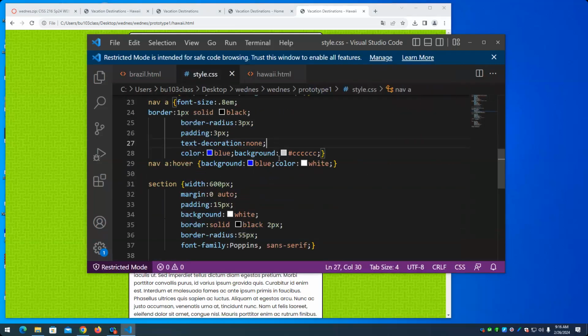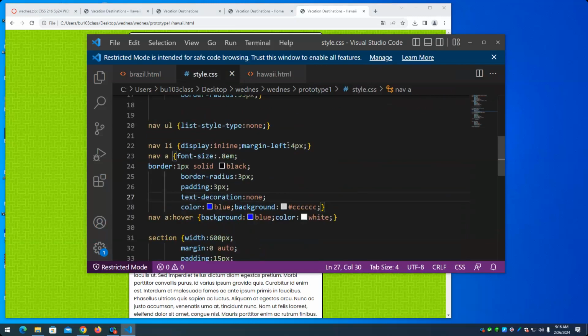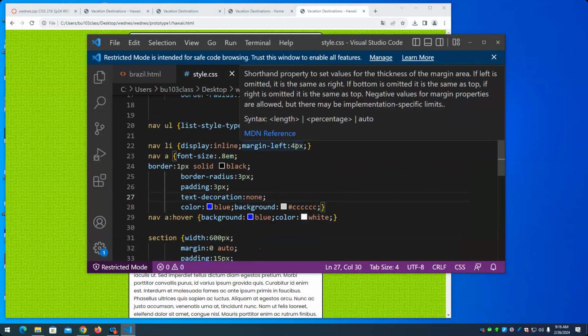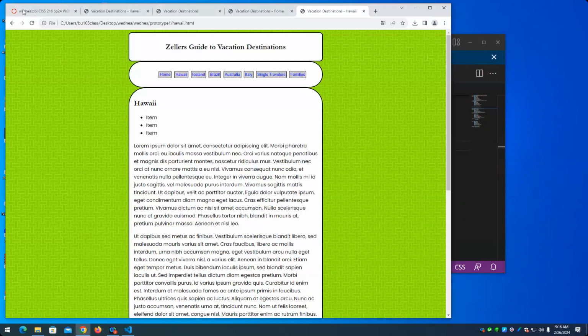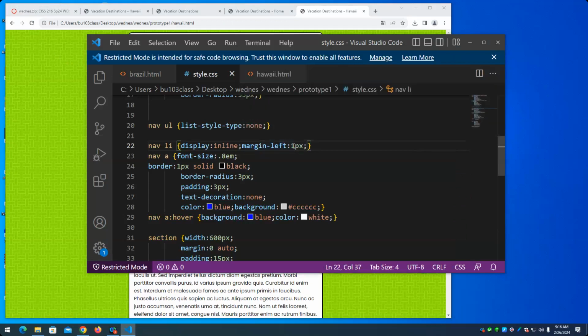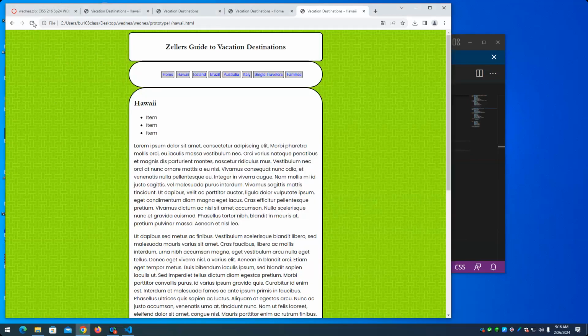And we've given a margin on the left of 4 pixels. What if I make it bigger? Let's make it smaller. Margin on the left 1 pixel. Well, that'll move everything closer together. Margin on the left, 8 pixels. And that makes them spread wider apart. So there's no top margin, no right margin, no bottom margin, but there's 4 spaces between this link and the previous link.